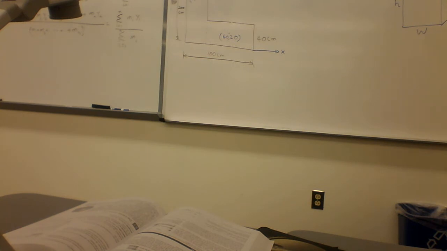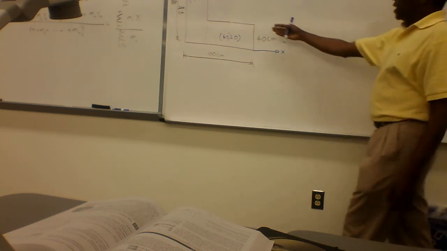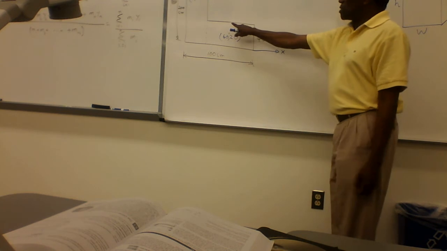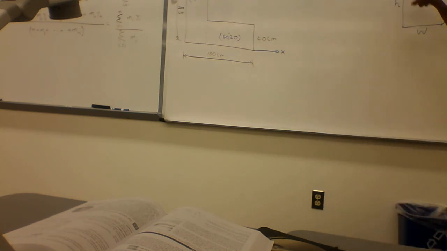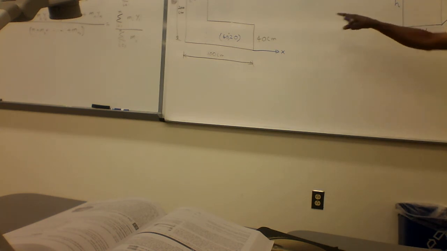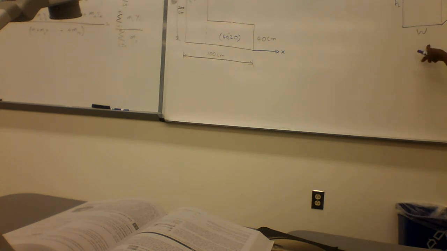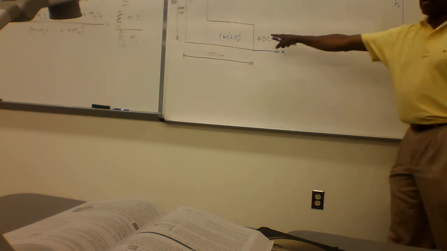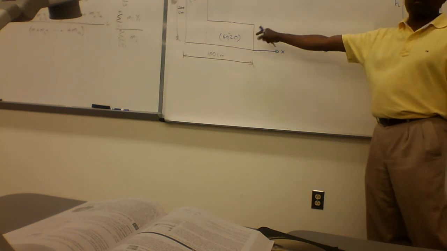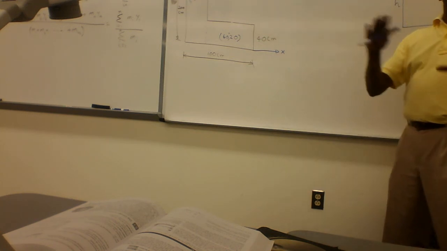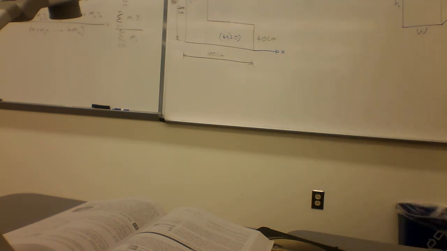Okay. And then this is made of the same material. So this is going to be what? Different H, W. T is the same because it's the same thickness, because you take the same material sheet and cut it. Only the difference would be H and W, right? This will have a different H and a different W. But the T is the same. It's the same sheet you cut out.